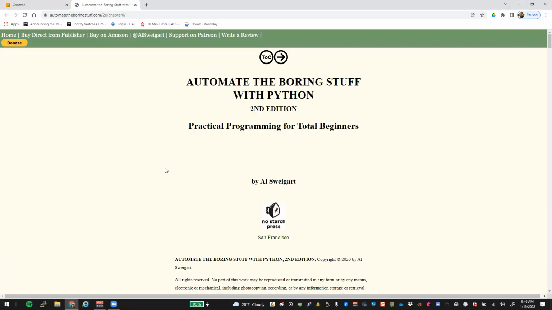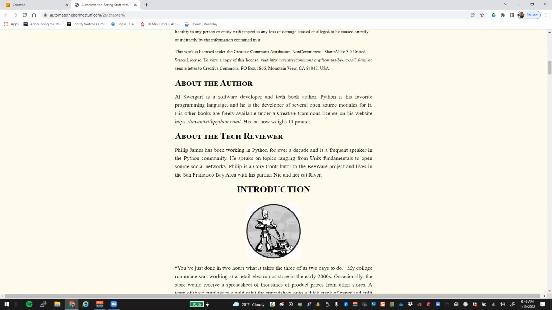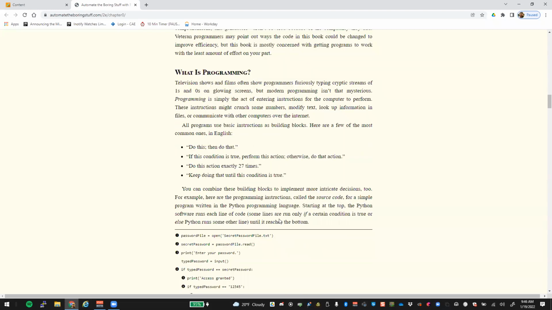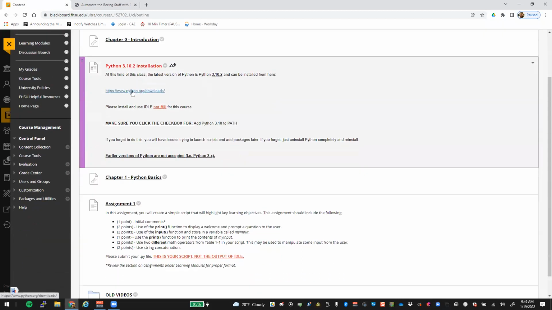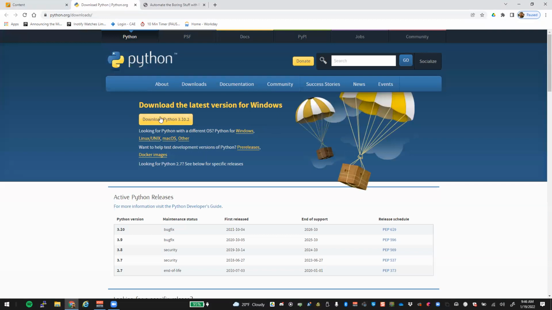So chapter 0, you guys can read through this. The big thing that I want to cover in here is that you will be installing Python. To install Python, you can see this in this section here. You go out to python.org, downloads. You're going to grab this download 3.10.2. Okay. Don't grab an older version, and definitely don't grab anything Python 2. Everything must be 3x. And I would prefer if everybody's on 3.10.2 so we're all on the same page.